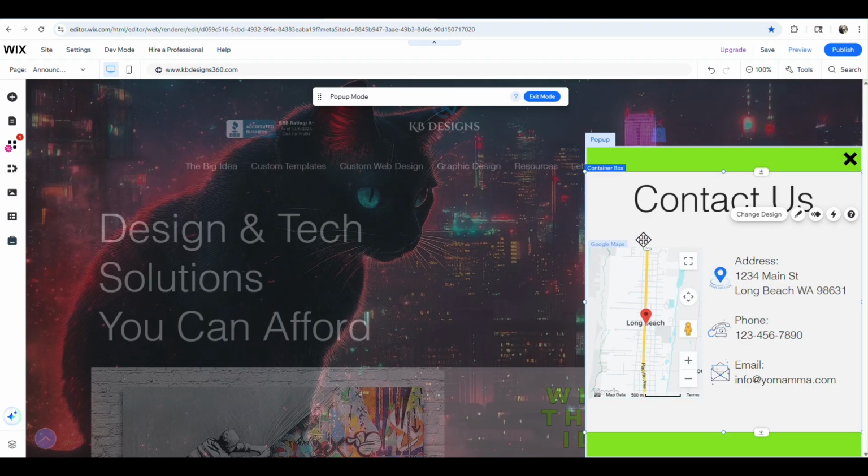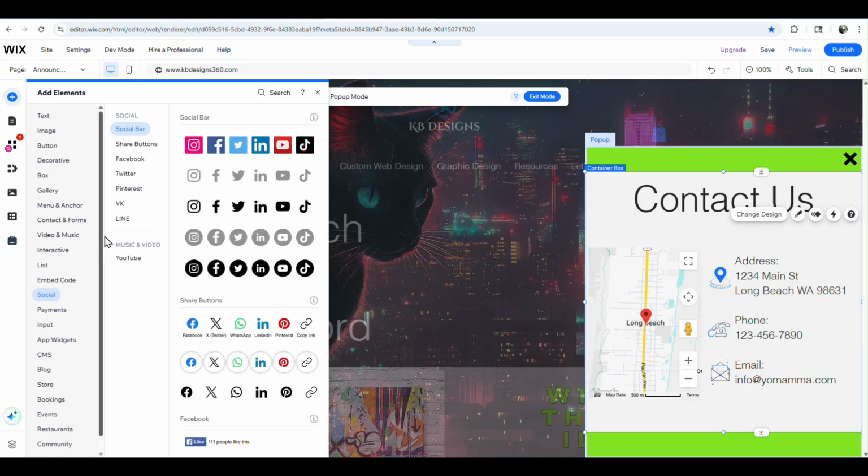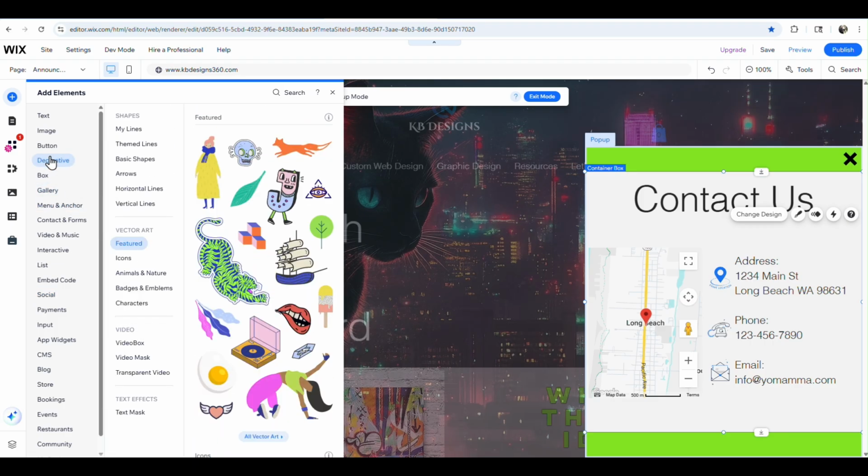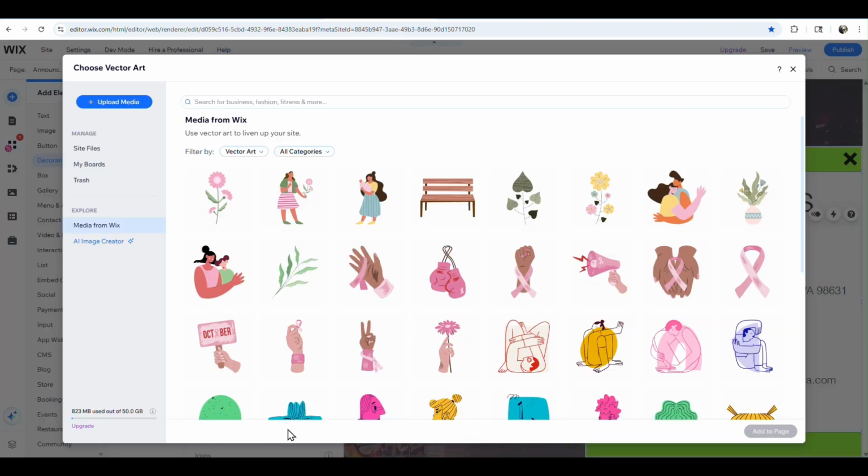So I'm going to add in something else here because this cat is just hilarious, and I kind of want to play around with that design. So we're going to add in another decorative here. Decoratives are fun. It's a really good idea to do things like vector art on a website because it makes for fun design.